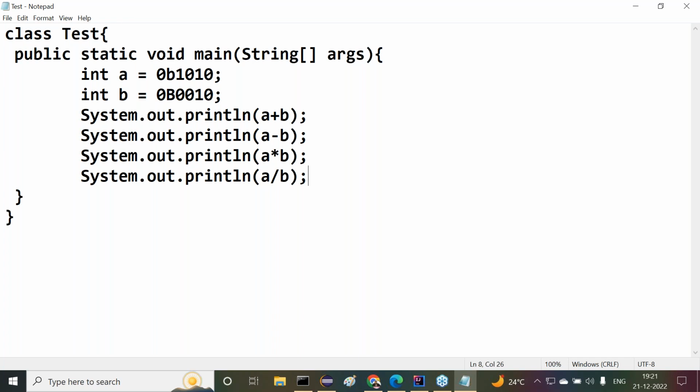What do we have to do there? How are we able to calculate them? Simple. First, convert these binary numbers to decimal numbers, then you can perform the operations. The same thing goes on internally. At compilation time, both the numbers are converted to the decimal number system. After getting the numbers into the decimal number system, the calculations are performed automatically.